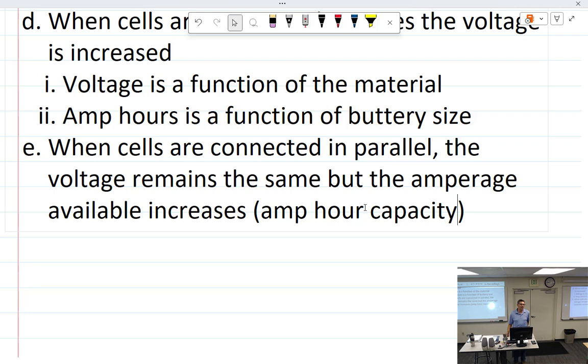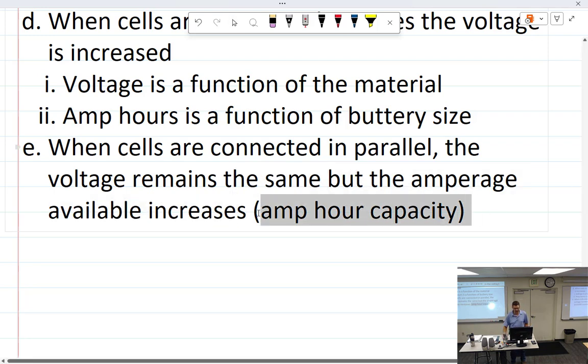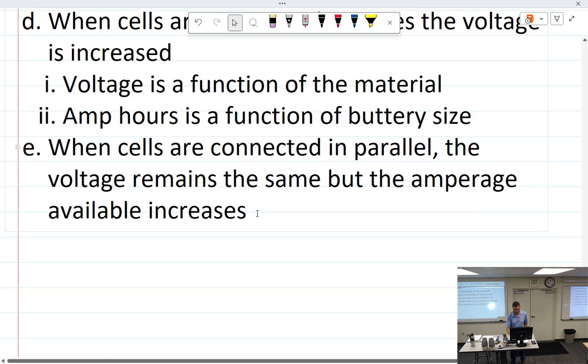Or if we think about our circuit that we made before, where if it's in series, we add the voltages going around, and when it was in parallel, voltage remained the same, but we added the amperage, so the amps available went up. Then I want to say amps. I'm not even going to say amp hour capacity right now. I'm just going to leave it out. Let's say, but the amperage available increases. I'm going to leave it at that so that we don't get confused.